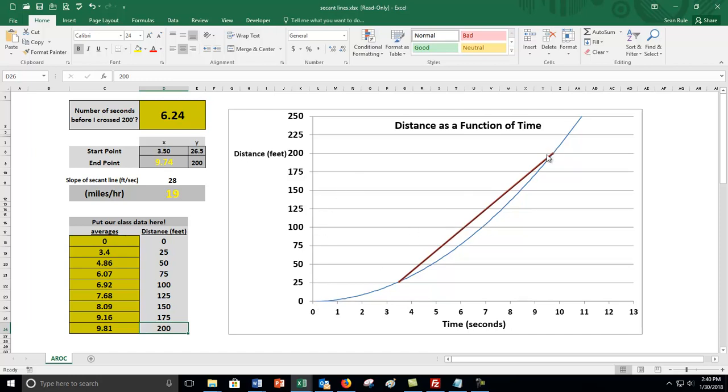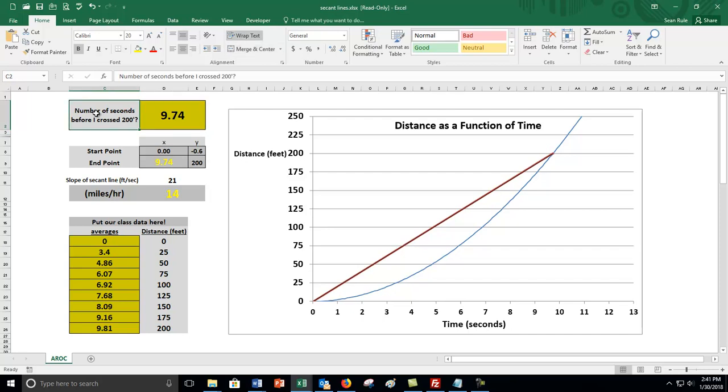Now the catch is this. It was easier for us in class to specify it by distance because these are in 25-foot increments, 25, 50, 75, 100, and so forth. The way this sheet is set up is you change the value in this box right here. So for example, I'm just going to put the number 9.74 in that box. And you might think that's a stupid thing to put in that box, but that's okay. Here's why I put that in.